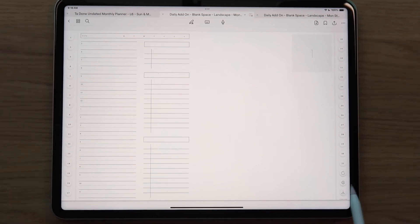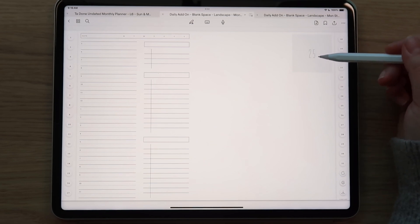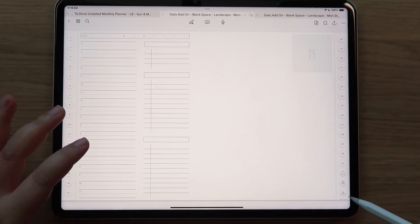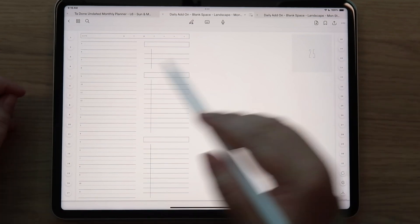With all of our add-ons you also receive Apple Calendar integration, Google Calendar integration, and a button to access the P2P vault. These are very hyperlinked - if you tap on a button for the 22nd it's going to take you there, tap on the 25th and it takes you there. You'll always know which day you're on because you'll have a gray box with the number in it. That gray box is a placeholder for the mini calendars which can be found in the P2P vault.